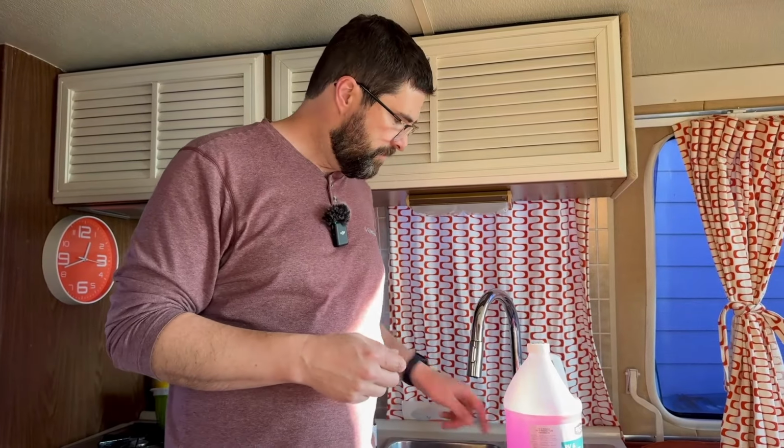But I'm going to put it in all the sink drains, so the traps have some antifreeze in them. Also the toilet bowl, so that it doesn't dry out the seals. We'll just have some of the antifreeze sitting in the toilet over the winter.